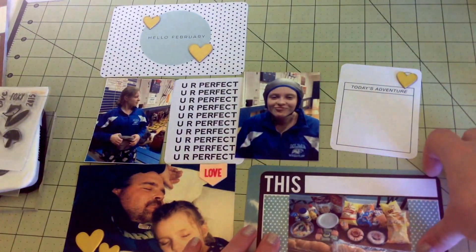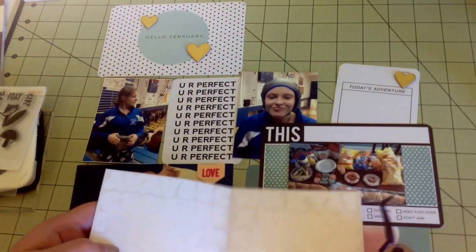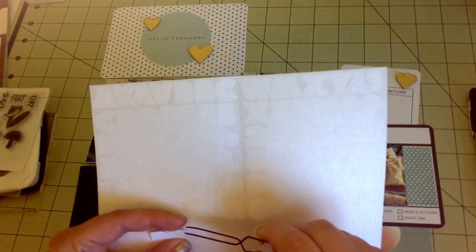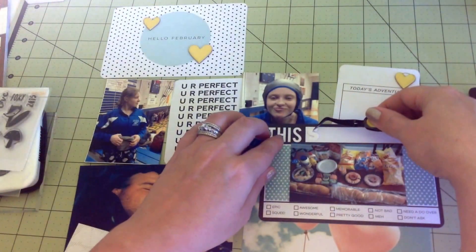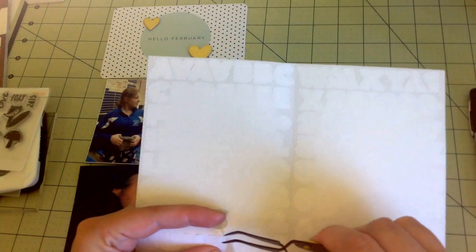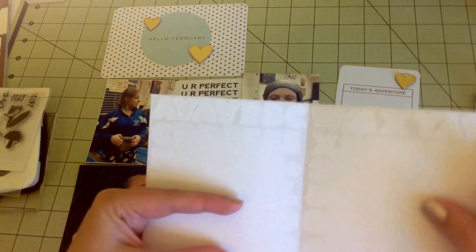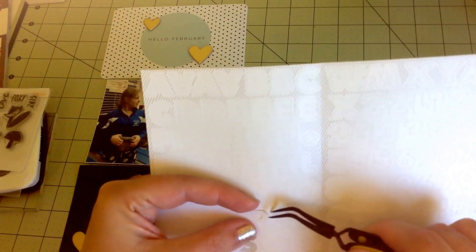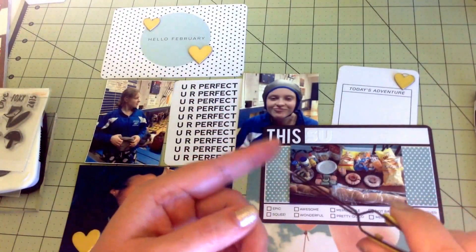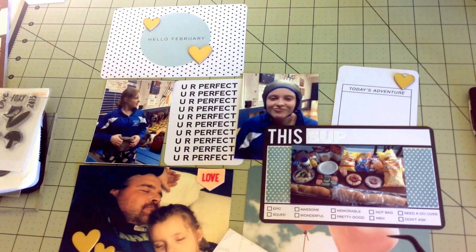This was just a photo of our snacks from the Super Bowl party, and I wanted to spell out 'Super Bowl.' I'm doing white on white, so I'm going to outline it with just a Sharpie pen to give it a little bit of a sketchy feel. You probably won't be able to see what I'm doing until I'm done. I love these letters from the Studio Calico kit - they're really nice. I'm going to stop the video because I tend to make mistakes with letters, but I'll come back before I start outlining so you can watch that.